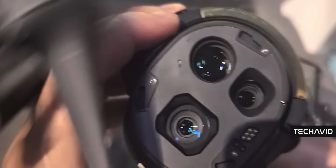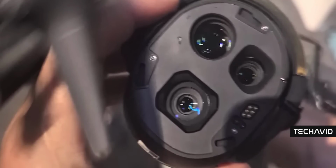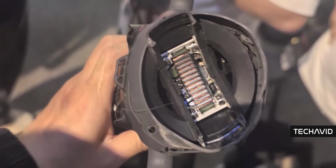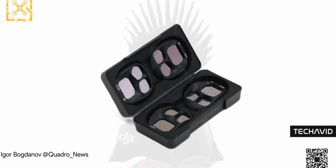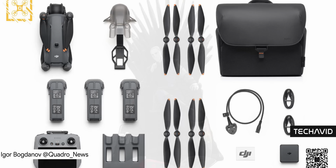Earlier leaks mentioned some issues during development, so it might not make the final cut. But hey, don't lose hope just yet. There's still room for more leaks to pop up, and who knows, it could still show up. Also worth noting, none of the current combos include ND filters either, but we'll get into all the bundle details when we break down the pricing.